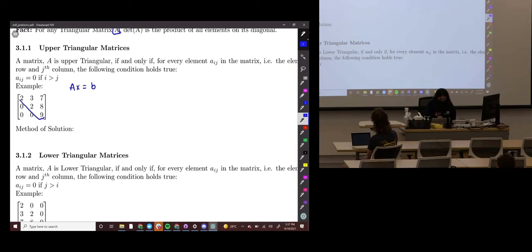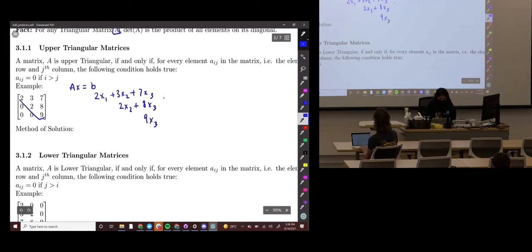So the equation would look something like 2x1 plus 3x2 plus 7x3, and then 2x2 plus 8x3, and then 9x3, equal to some b1, b2, b3.